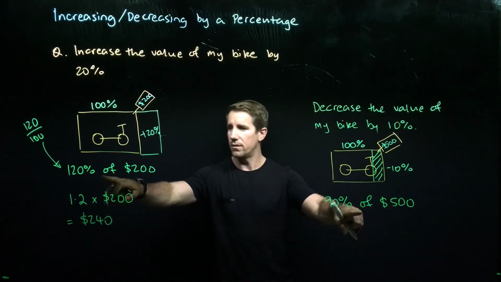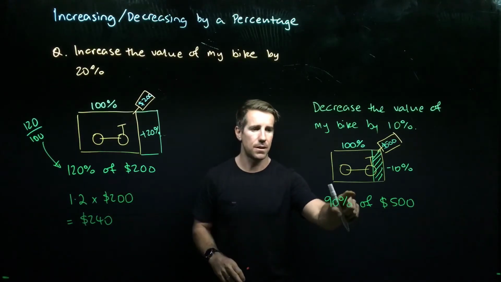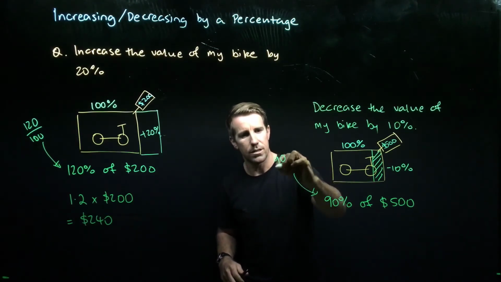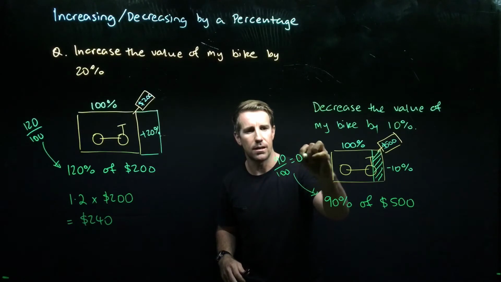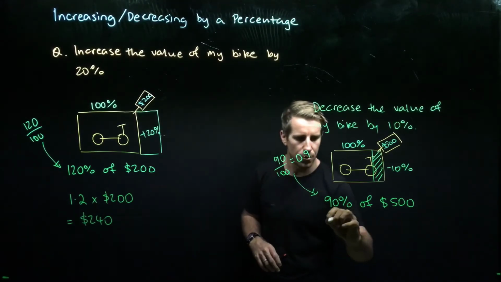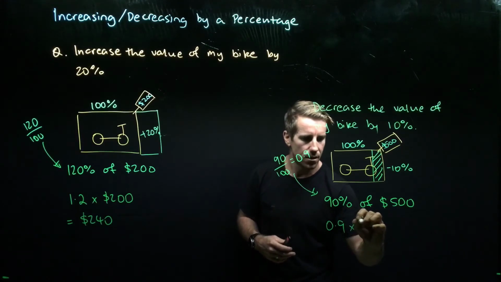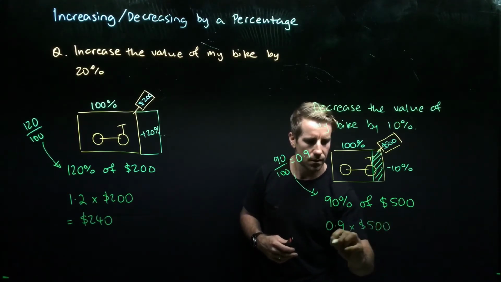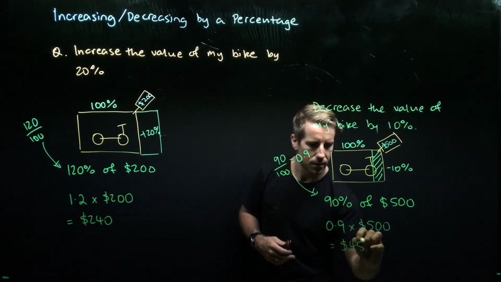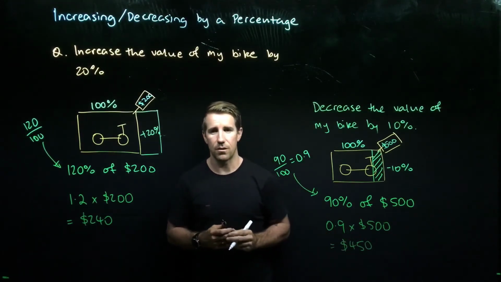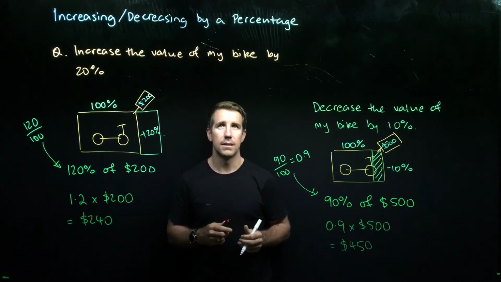We're at the same point here, okay? We're gonna do the same thing. We're gonna convert that to a decimal, and again, that is done by going 90 parts out of 100 on our calculator to get that multiplier of 0.9. So to work that out simply, you multiply 0.9 by the value of your bike, and that's going to do it all in one. It's going to find out what that 10% is, and it's going to take it away. It's going to leave us with a value of $450, okay?